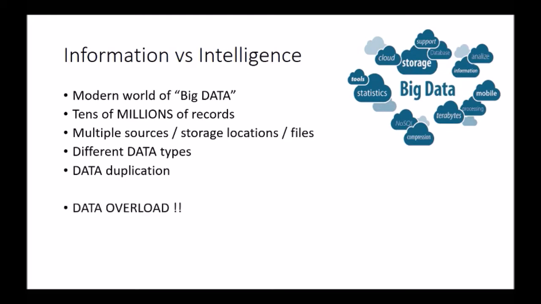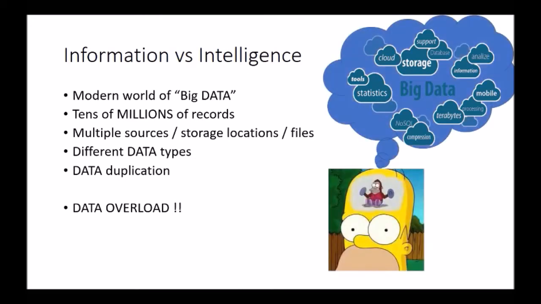We end up with data overload. We have so much data, so many different sorts of data, so many different locations for it to be stored, and at the end of the day, we need to think about who it is who's going to be processing this data. And there might be Homer Simpson with a little monkey clapping symbols inside his head, and yeah, we have lots of other distractions from the data as well. We need to simplify it to make it easy for us to understand.